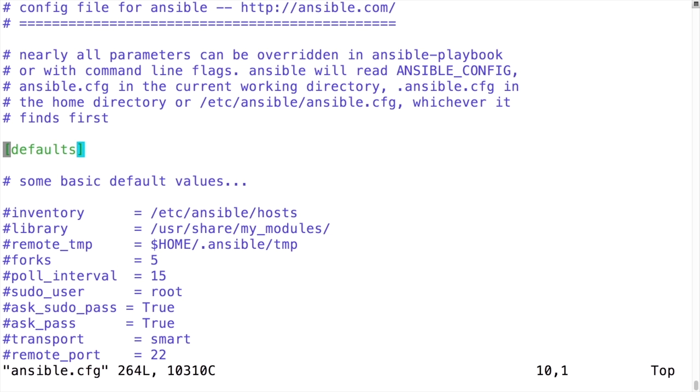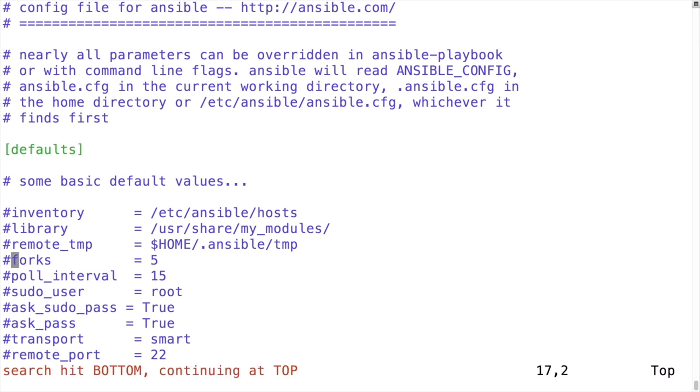Now, looking at the configuration file, you'll notice that many of the default parameters are commented out. So most of the time, you really don't have to interact with this file if you don't want to, but the following parameters might be useful to you if you're interested in exploring this file. So to start with, any of the ask pass parameters are going to allow you to input a password at runtime. So this is super useful if you don't want to keep password information in vars files and would rather be prompted to input the password when you run your playbook.